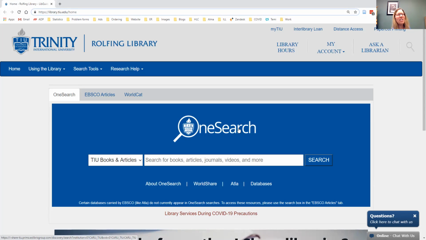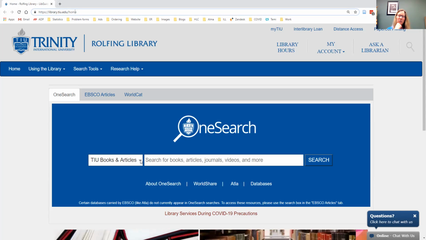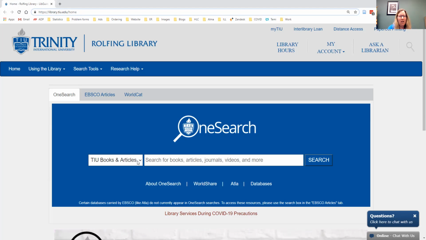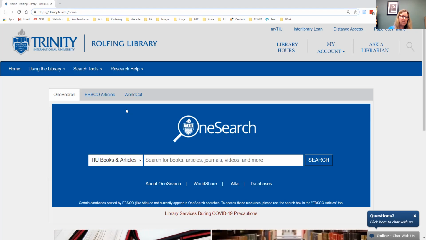Also, it's supposed to have the advantage of being able to search both books and articles at the same time. Our last system would only search books, and you'd have to go separately to the databases to search for articles. So this one searches for both all at once. So it can be a quick time saver to do one search all at the same time. However, although we called it OneSearch, we wouldn't recommend it being the only search that you do. It's still limited right now. It doesn't search as comprehensively as the EBSCO databases do, and it doesn't have as many search options.